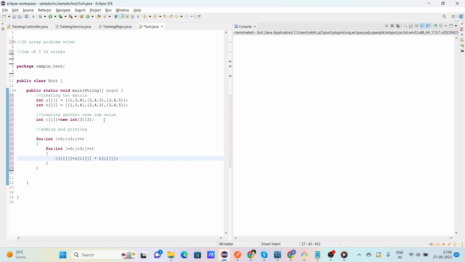This is simple. If you want subtraction, just use the subtraction symbol here. If you want addition, use addition. Here I'm performing addition, so I am using the addition symbol.